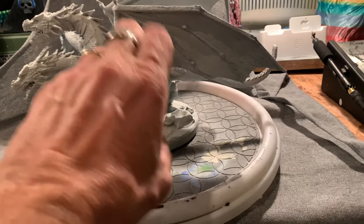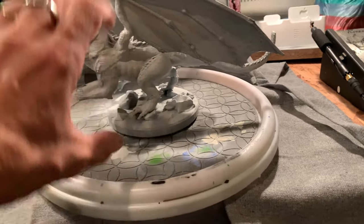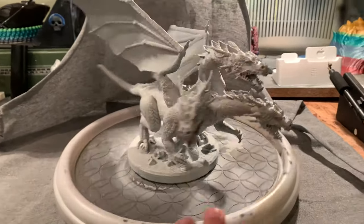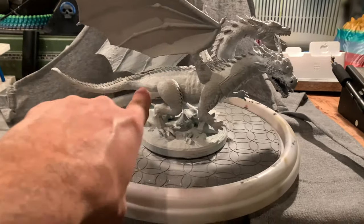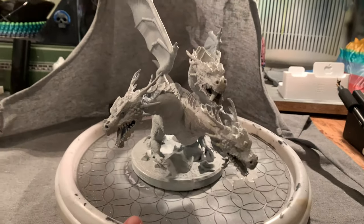printed properly where they were not wide enough. So what I did was I brought them down to the legs. So I kind of gave them that illusion that they're a bit better. This one was, I think, a bit better. It's a little higher up, but yeah, that's what I did. So we put the primer on it.